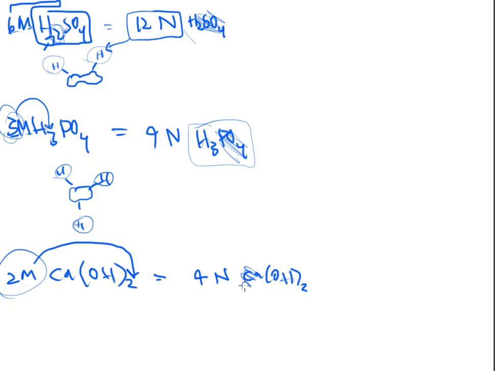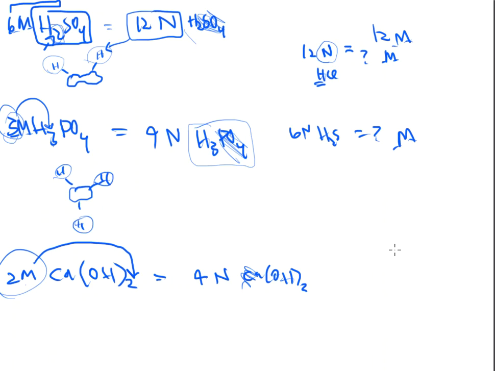Now, where we get confused is the problem sometimes will say, hey, you've got a 12 normal solution of HCl. What is that in terms of molarity, right? Well, this one's going to be easy because we said it's 1 to 1. We get 1 proton for every 1 molecule. So normal also means molarity. 12 normal is 12 molarity. But what if we had like H2S as the acid and we had 6 normal? What is that molarity-wise?